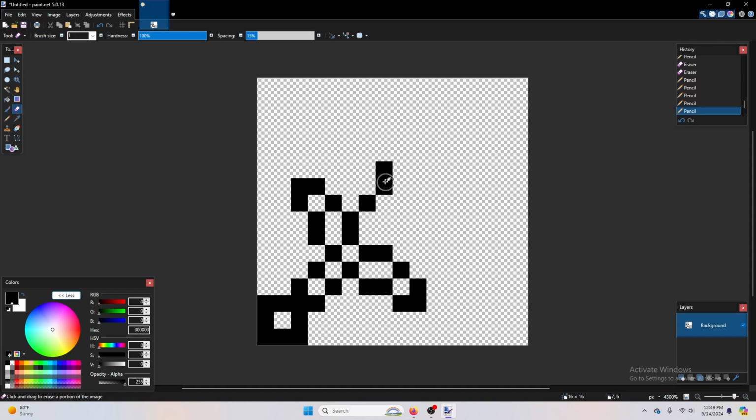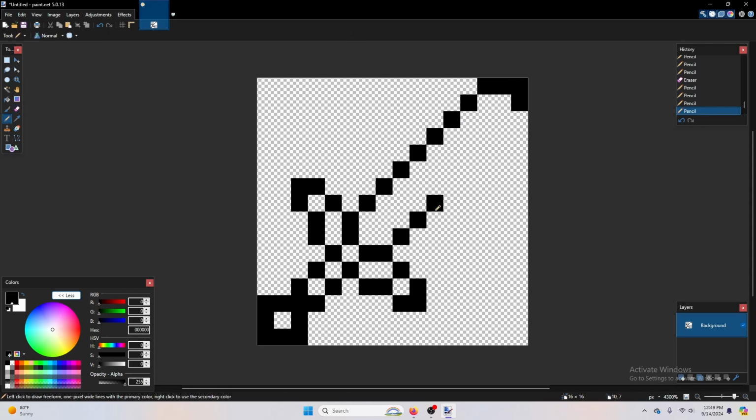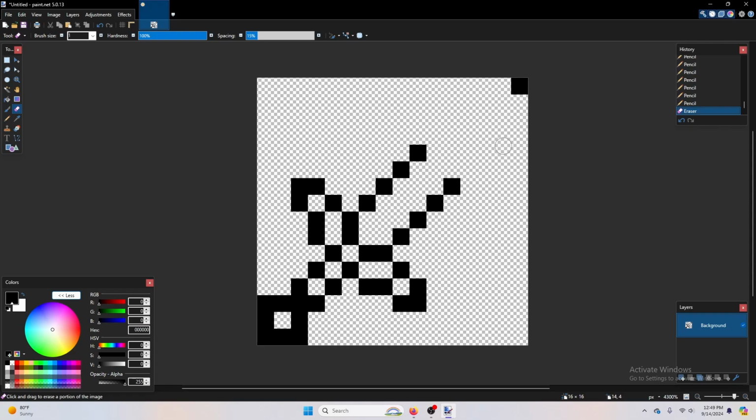So now when you're making the actual blade of the sword, there's different ways you can do it. So the regular Minecraft version is all the way up here like this. But if you're making a texture pack for PvP, it's probably better for you to make it a shorter sword. So you can make it this long, and then you could have it like a triangle at the top like this, without a slant, or you can make it look slanted like this. This is another popular one I see.